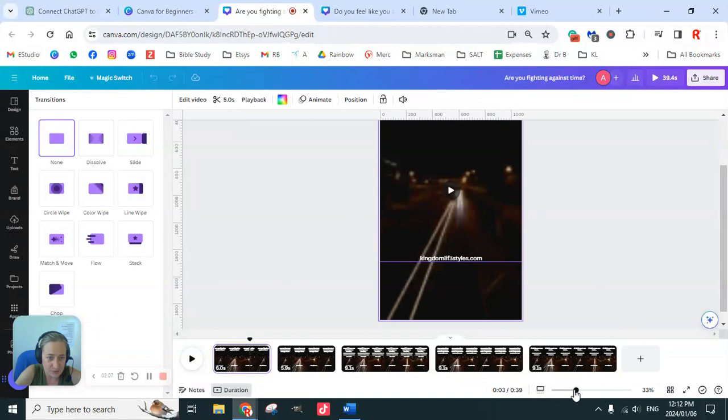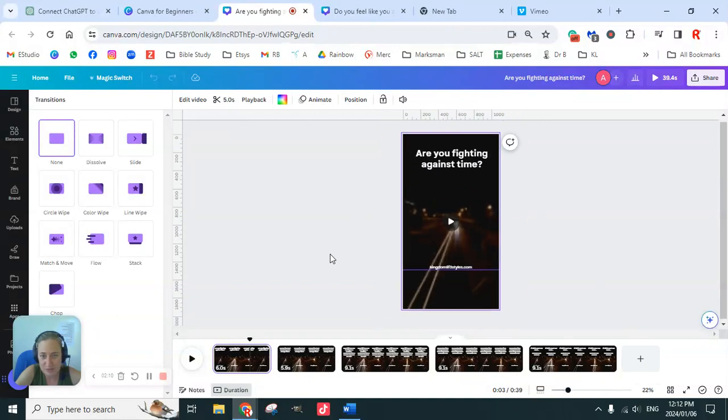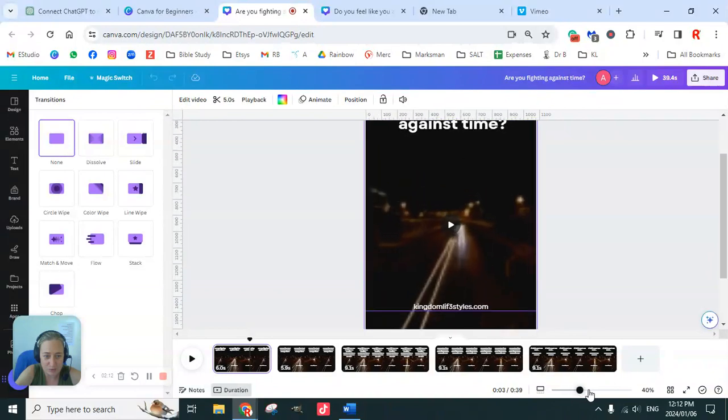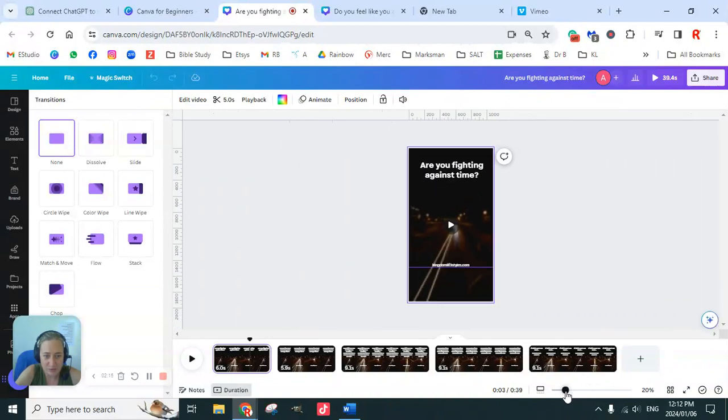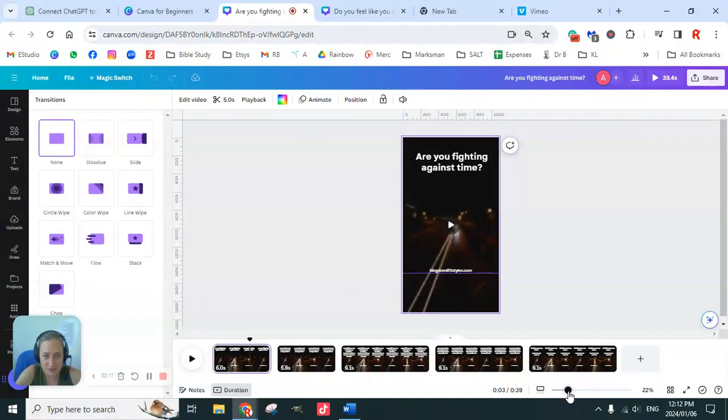First, let us make this a bit smaller so we can actually see it. If you want to make it smaller or bigger, you can do it right here. I like to have my entire screen so that I can see what I'm busy doing.